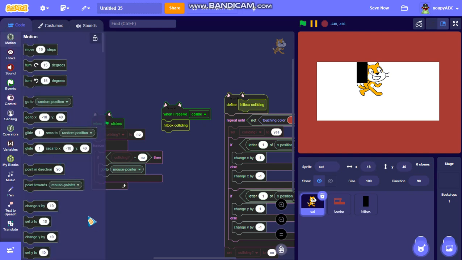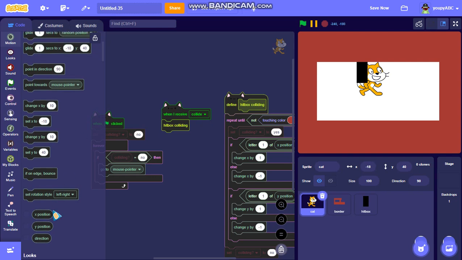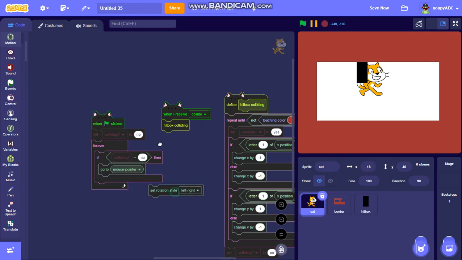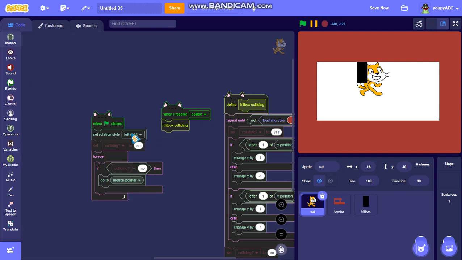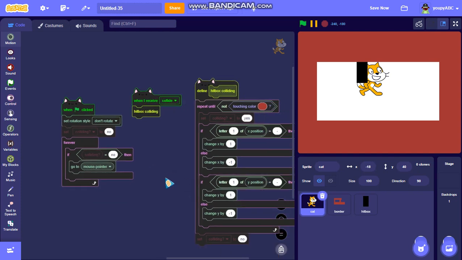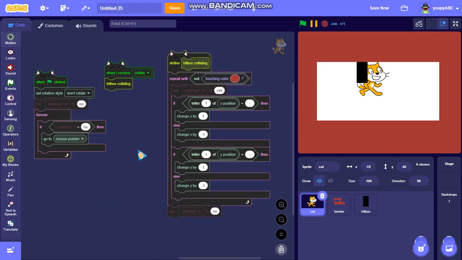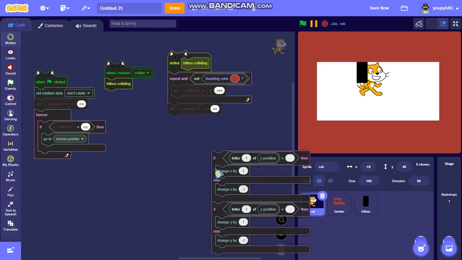It's called set rotation style. So I'm gonna set my rotation style to don't rotate. Now this is gonna change the project a lot. So first of all, we could just take out this.